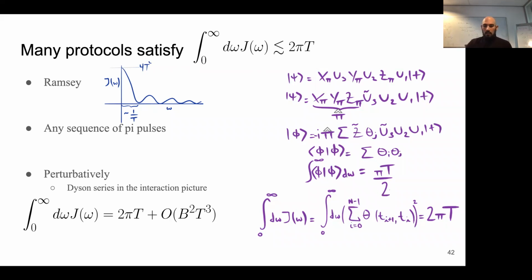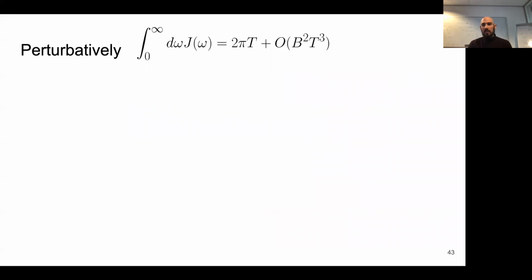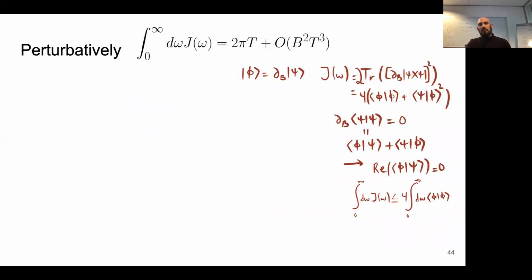And so, bonus slides for this talk: I had given this previously and I was running short, so I added in some extra math for all of you. We'll see that you should expect 2πt perturbatively for the integrated quantum Fisher information. What I mean specifically is we're going to move into the interaction picture for the control we're doing. Then we'll use the Dyson series, considering the B cosine omega term to be a perturbation, so a weak magnetic field, for instance. And then we'll show that you should expect 2πt integrated quantum Fisher information.